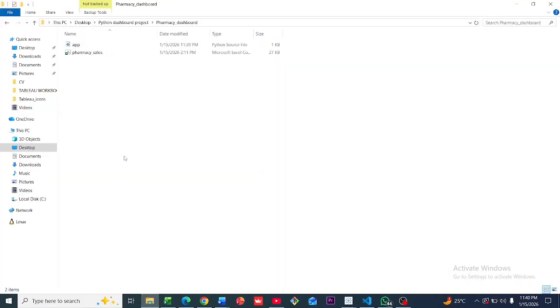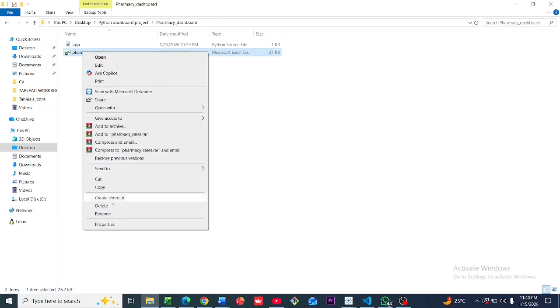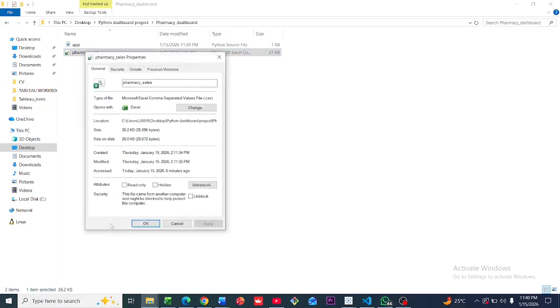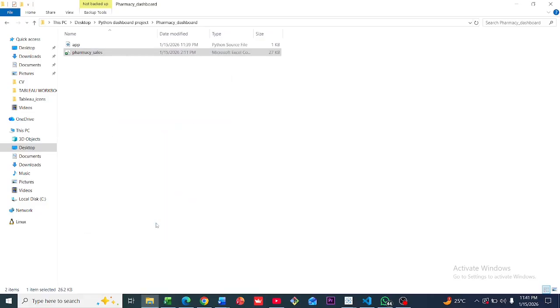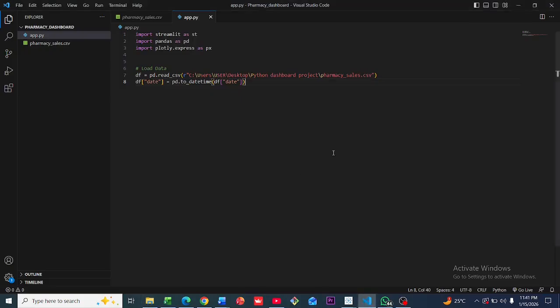Go to your folder, find the CSV file, click on it and go to properties, and copy the location. This is the file path, so you copy the location and add the name of your file, with the file extension. This is what makes up this line of code here.